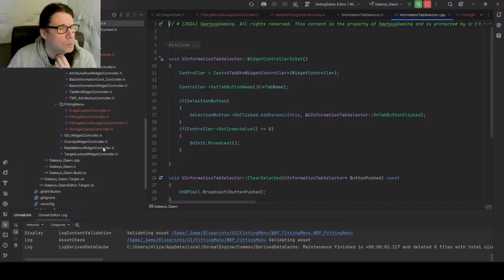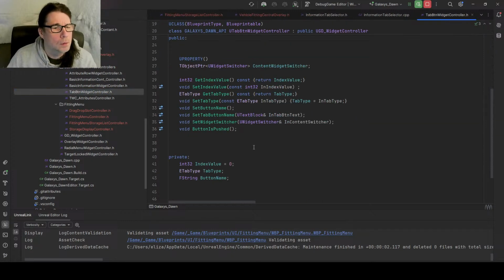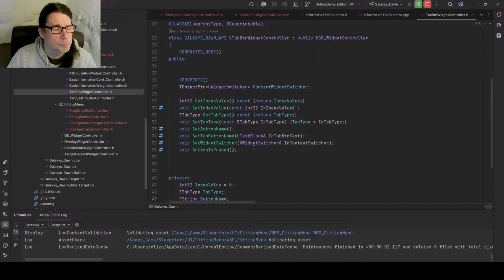Tab button widget controller. That's the one. And here I have some functions that we can just steal probably. Set button name.